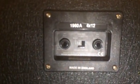Also, on the backs of some cabs, like Marshall cabs, the 1960s ones, I was confused a lot by this. On the back of a Marshall cab, there will be a mono stereo switch. Also, there's a 4 ohm input and a 16 ohm input, and then down here it says 8 right, 8 left. If you're playing out of a 4 ohm head, you'll flip this switch over to mono, and you'll plug into the 4 ohm input.